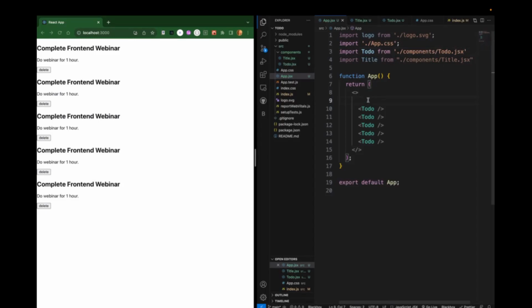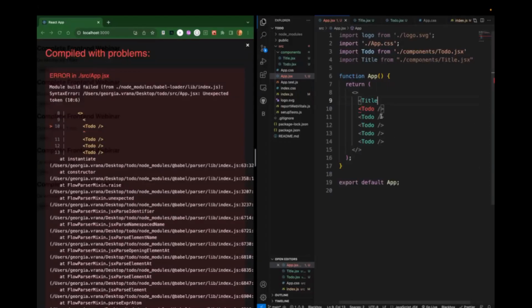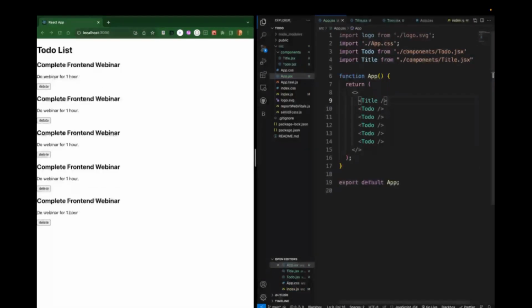It's just so that later, if you decide to use a CSS file for the component, it doesn't get confused. So now we're going to call it. We're going to call our Title, and we're going to close it. And voila, there is our title in a component. And if I wanted to put the same title on the bottom, I could do that again too. And there it is.